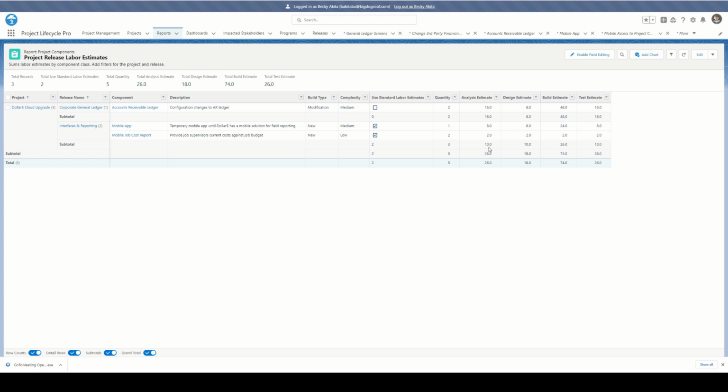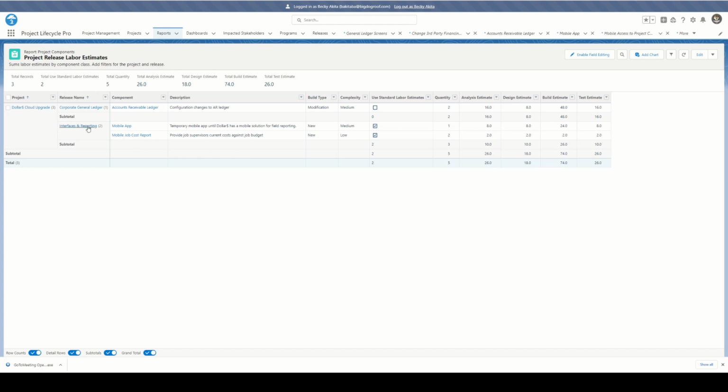Now the project manager can start putting together some staffing needs and a timeline. If the team size is fixed, the project manager can now estimate how long each stage will take based on the available labor. If the release date is fixed, the project manager can now estimate how many team members by role are needed to hit the date. So if we look at the accounts receivable ledger, analysis estimate is 2 days. So I have one business analyst working on that for 2 days and 8 hours for design, etc. Build estimate, I need one developer, 5 days.